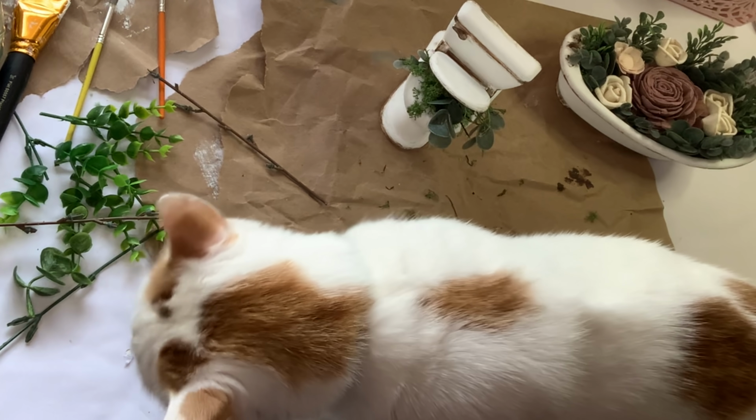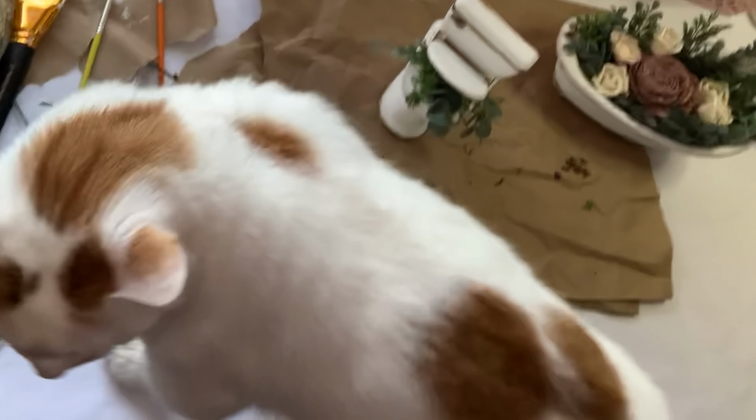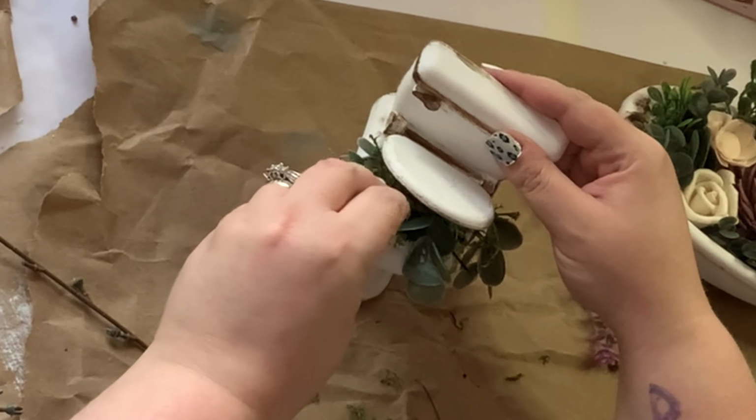Oh, wait, hold on. First, I had to be interrupted by, this is my cat Saint, and he just can't handle when I am crafting and not giving him attention, so he said, well, then I'll just get up where your attention is, and there he is. But that's my baby boy.